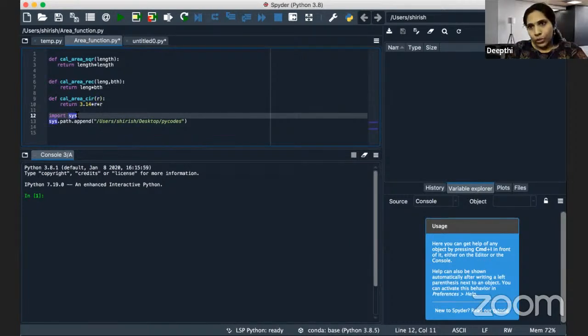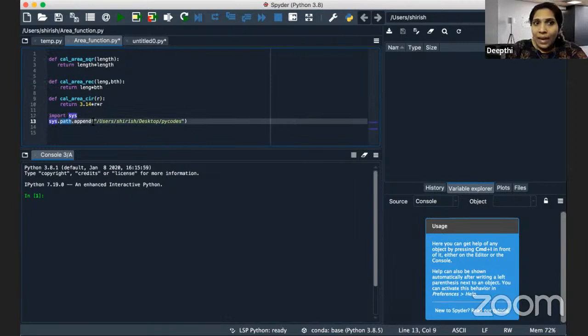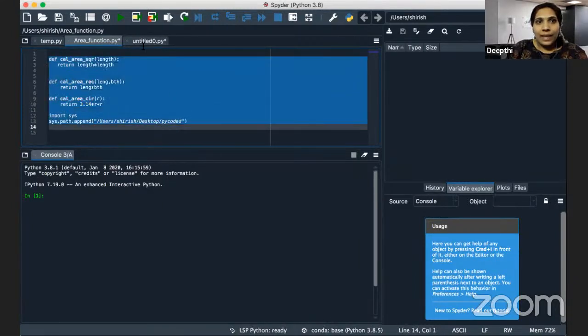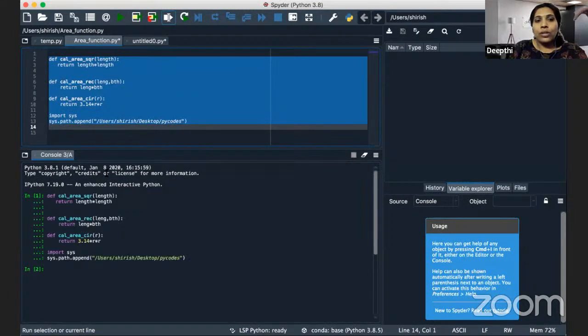This is a module, and I'm setting the path, appending the path. I have it on my desktop, in the Python codes folder, user Sirish, desktop and PyCodes. There, this file is going to be set. So this is a module which is created by me according to my own wish.